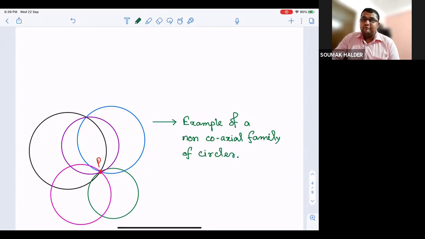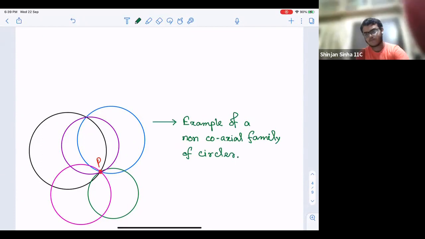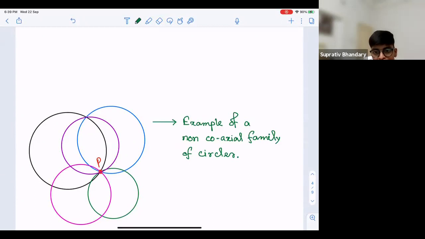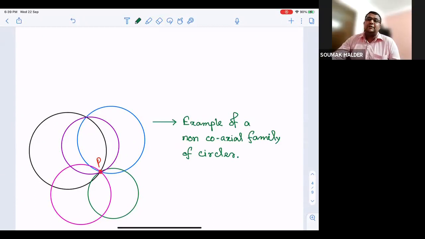Is that okay with everyone so far? Yes, sir. So instead of 2 points common, if we think of circles with exactly 1 point common, then it's not going to be a coaxial family. But the 4 variations we have gone through are all coaxial families of circles. Now the question arises, on the basis of this theory, what type of problems do we need to solve? So let's have a look at that variation also.